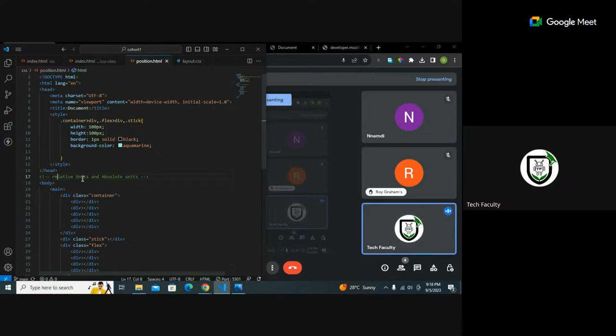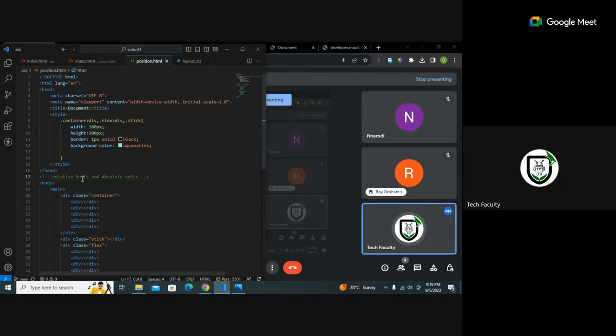It means that before the browser calculates their unit, it has to check, okay, what is the unit for the parent element, or what is the unit for the device screen? Then it uses what it has gotten to calculate it properly. And when it does that, something that is very large on your desktop screen, when you use a relative unit, when it gets to a mobile screen, it will adjust it because the window and the screen has changed to mobile. So it will try to adjust to that mobile.